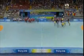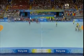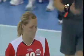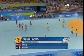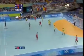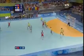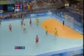Teams break huddle, and we'll come back for the final minute of the first half. We saw one of the players for Norway having that special jersey on. Norway traditionally coming out, taking their goalkeeper out of the game, bringing a new player on as an additional offensive player on the end. It's a chance they take, but a good option for them. That was very successful in some of their matches earlier on in this Olympic Games.